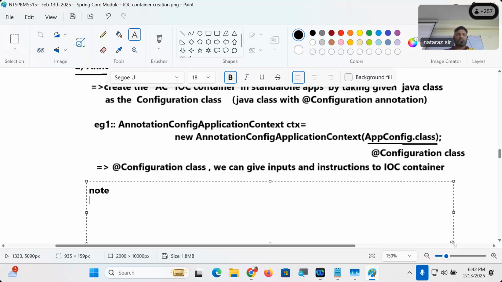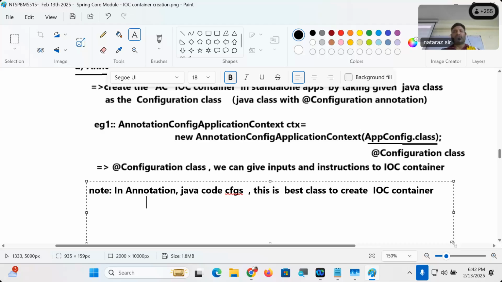Note: this is the best class. This is best in annotation, comma, Java code configuration. This is the best class to create the AC IOC container in a standalone application.